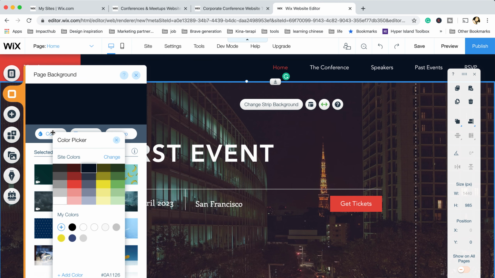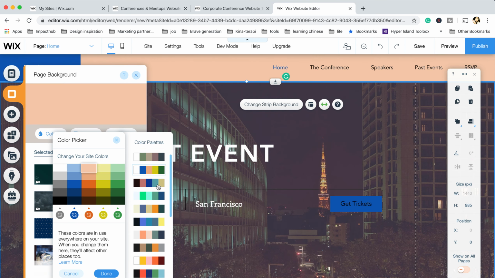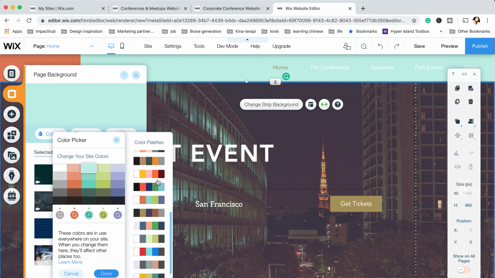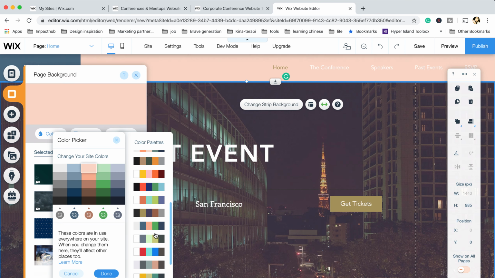But if you don't have any of your branding colors, it is a good place for you to test around. So which is your branding color? Okay, you go to here, and you can see there are a lot of options here, color palettes here, and you can just play around, click and check which one works best here.